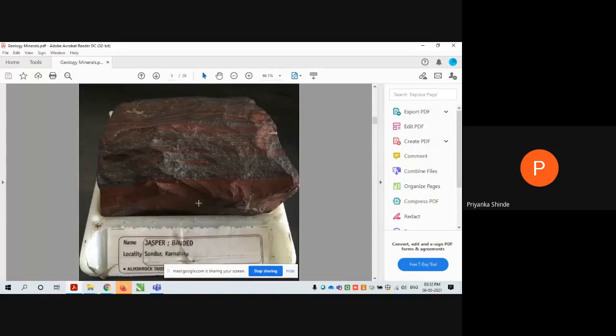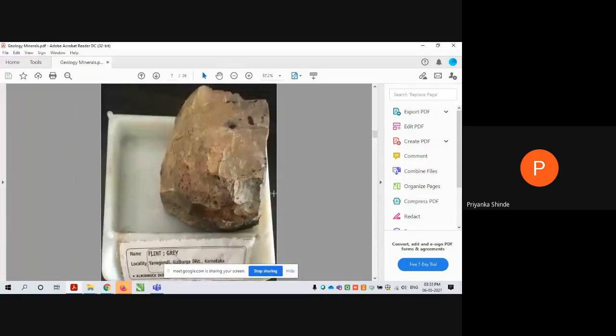Whereas this jasper is very hard, light cannot pass through it, right? So flint and jasper, they both are opaque, wherein light cannot pass through and the object cannot be seen. So that is called opaque. So understood, you have to hold the mineral and see the properties. These first four properties, that is color, streak, luster and diaphanity, are dependent on the behavior of light. So you can see the mineral and identify all these properties.